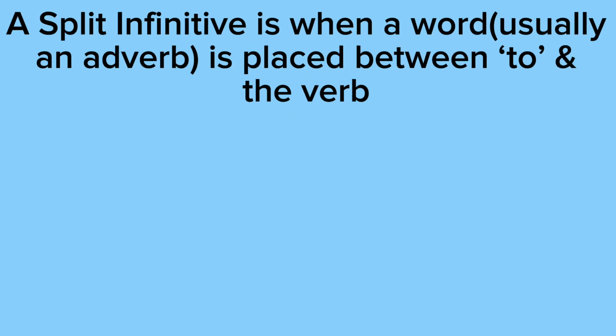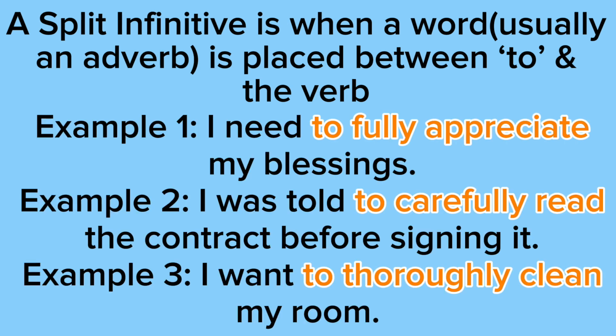A split infinitive is when a word, usually an adverb, is placed between to and the verb. Example 1 says, I need to fully appreciate my blessings. Another thing about split infinitives is when you take the adverb out, or the word that comes in between the infinitive, the sentence still makes sense. So without fully, the sentence would say, I need to appreciate my blessings. So it would still make sense.